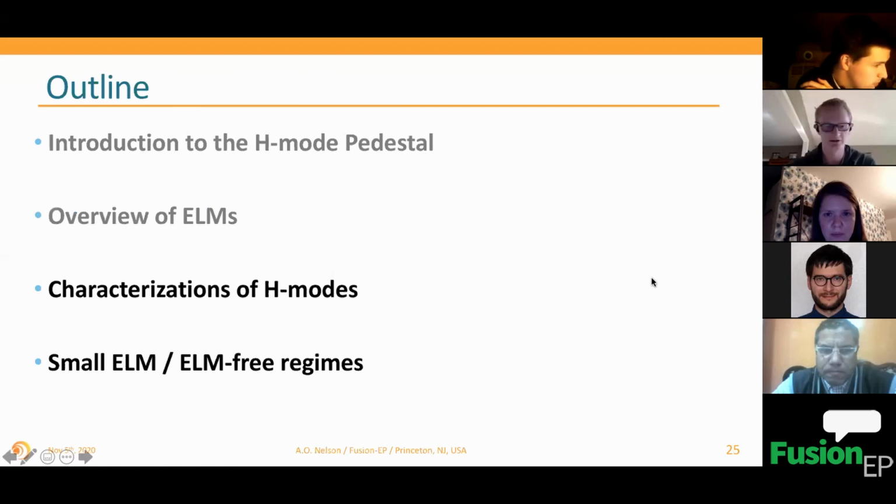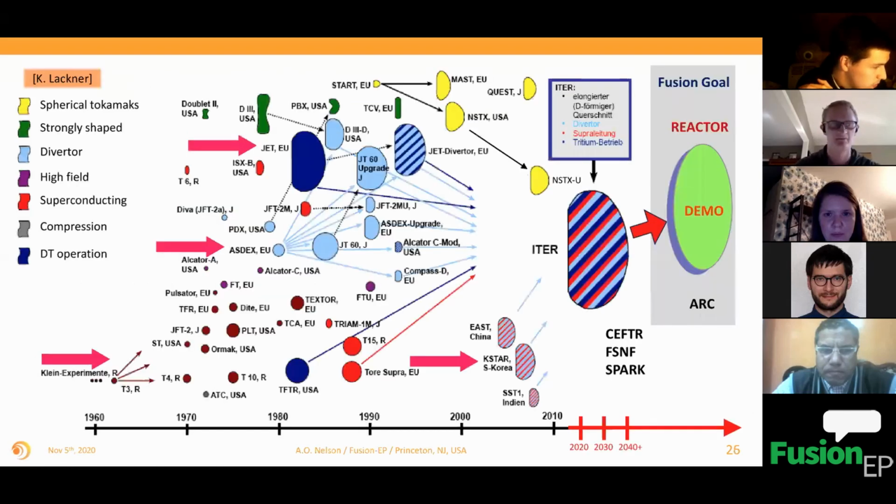So in the interest of time, I'm going to try to combine the next two sections a little bit. We'll talk a little bit about characterization of H-modes, and then move on to small-ELM or ELM-free regimes that will be really good for future reactors. This is a fantastic diagram that I stole from Dr. Lochner, which basically shows a bunch of different tokamaks over the years, right? So we started with these tiny tokamaks, and we're moving to something really big, ITER, DEMO. Not shown here are things like CFETR, FNSF, SPARC, maybe ARC. And as we move forward, there's a bunch of stuff to look at. And it turns out, as you might imagine, if we have this many different types of tokamaks, of course, we might have a bunch of different H-modes as well.